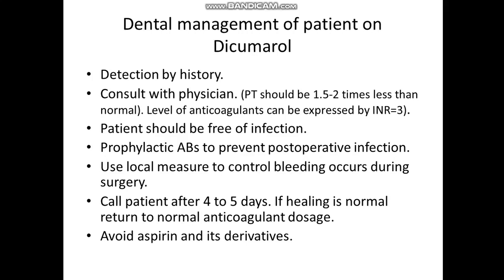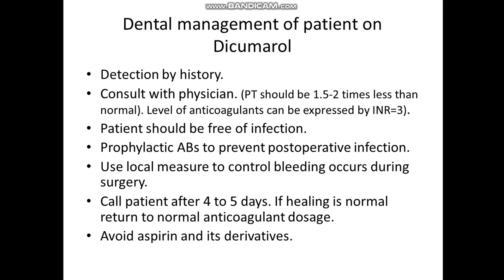As we mentioned before, bleeding disorder might occur due to deficiency in the number of the platelets, what we call thrombocytopenia, or due to vascular wall changes, or due to deficiency in one of the clotting factors of the hemostatic mechanism, such as deficiency of factor 8 as in case of hemophilia, or deficiency of factor 9 as in case of Christmas disease, or even in case of von Willebrand's.